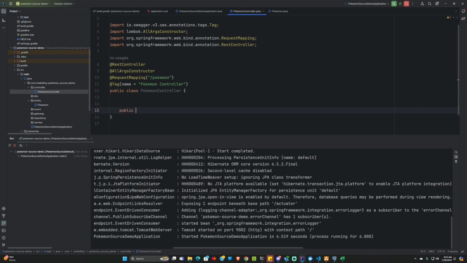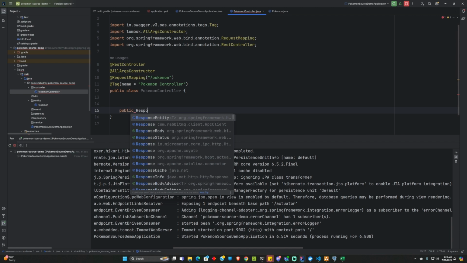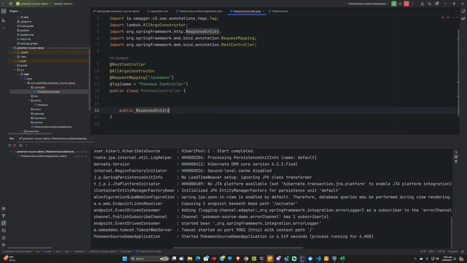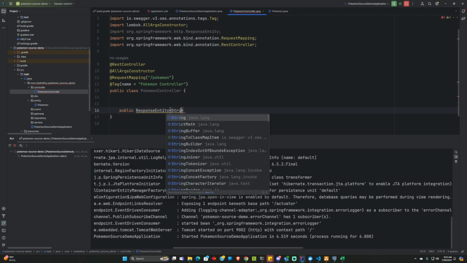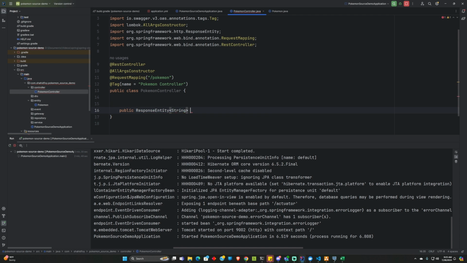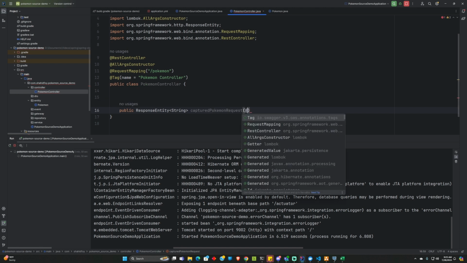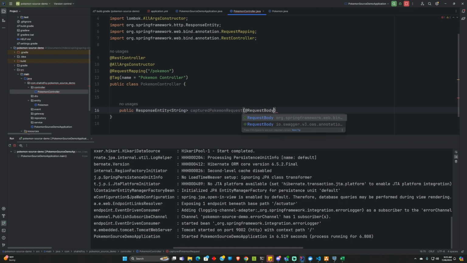So public ResponseEntity, and it's going to just return a String value, capturedPokemon request, and in the request body, I'm going to create a DTO for Pokemon request. We're not going to have it yet.